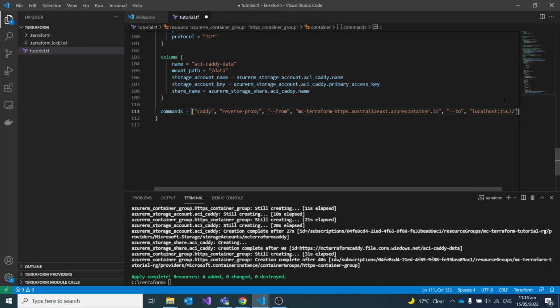So that will basically forward me from that URL on HTTPS to the RabbitMQ instance, and so it will allow me to run that RabbitMQ on HTTPS.